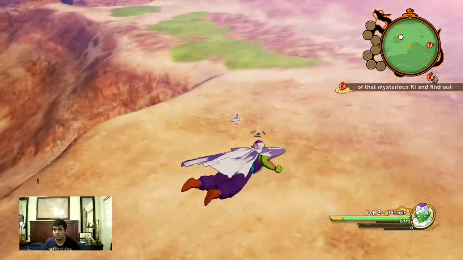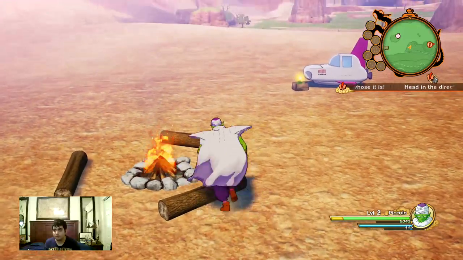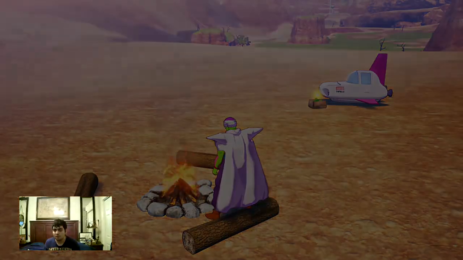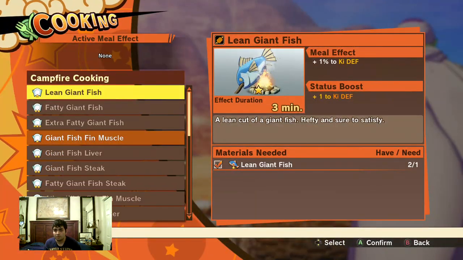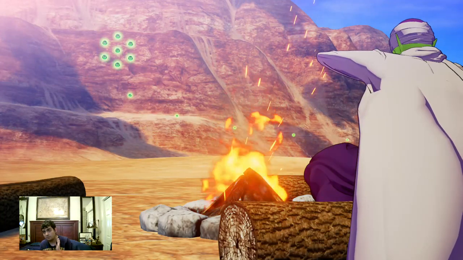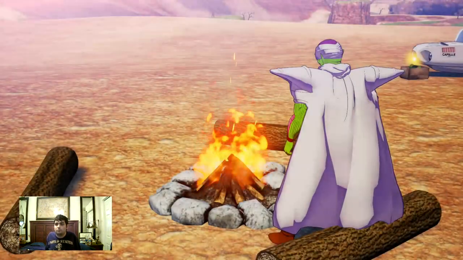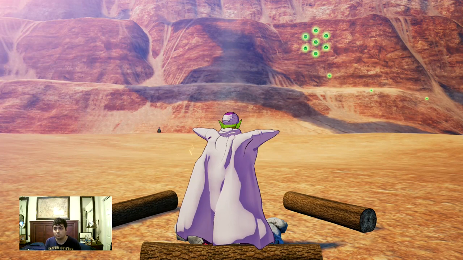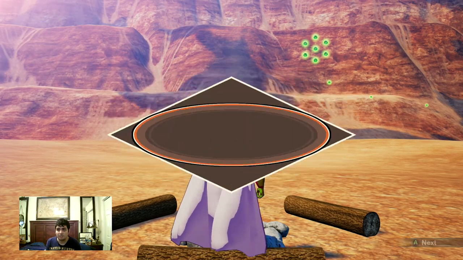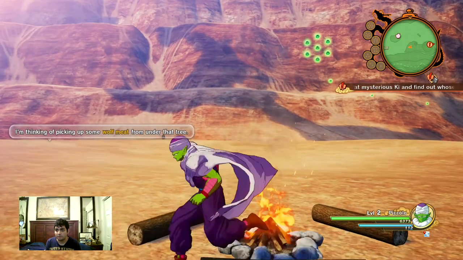Stop wasting your ki energy, Piccolo. You might want to rest, dude. Should probably eat a meal first. No wonder Piccolo doesn't eat. He doesn't want to end up like Guru, right?